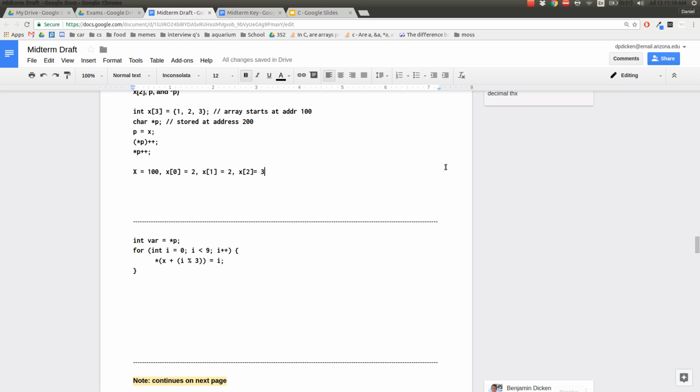And then finally, p would be 104, because remember, this was declared as a character pointer, but we had that correction for an int, right?